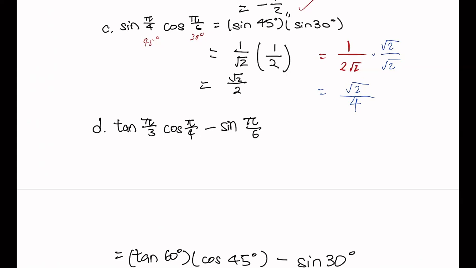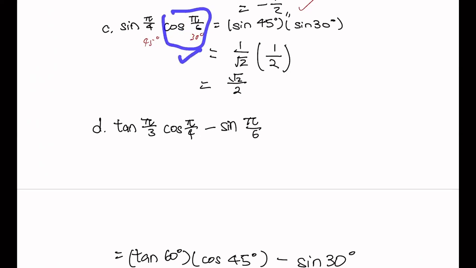Oh, did I get it wrong? Let me think. Did I do something wrongly? Oh, right. There's a mistake. Sorry. No. Cosine of pi by 6 is cosine of 30 degrees, right? Do you agree with this part? Then cosine of 30 degrees, how come it magically turned into sine 30 degrees? It should be sine 60. Yes, correct. It should be sine 60.